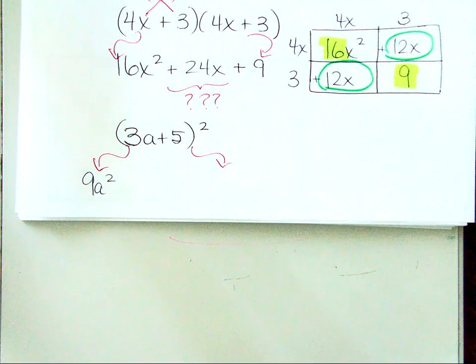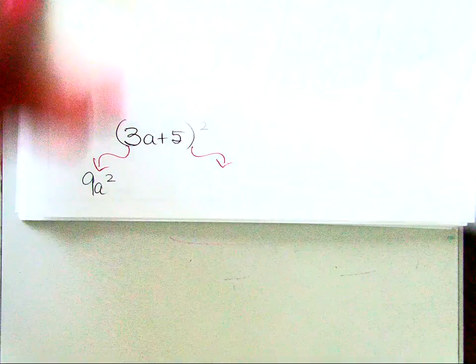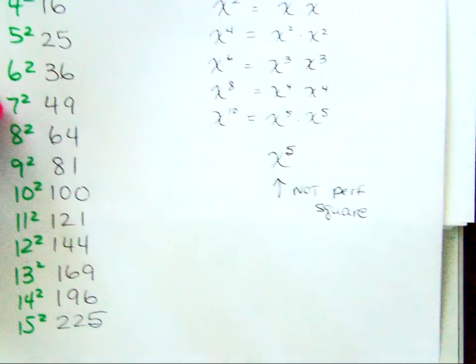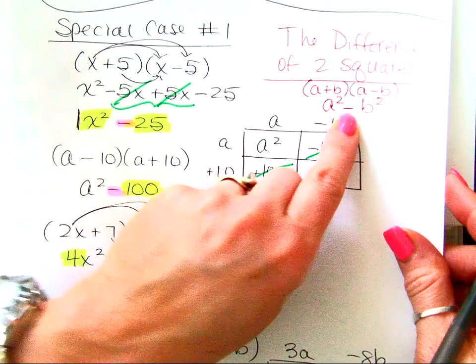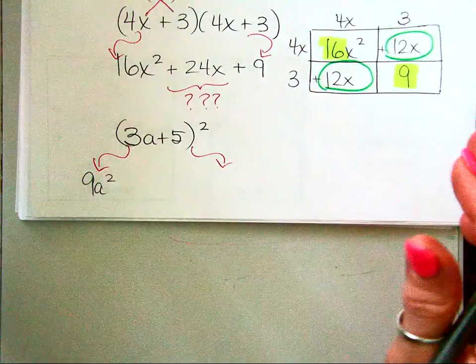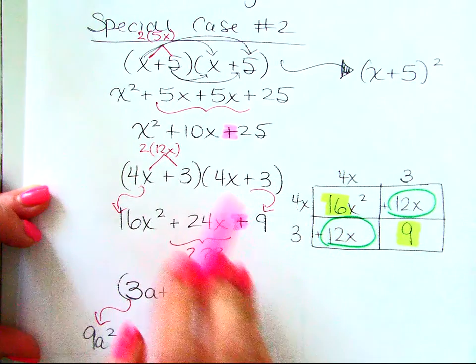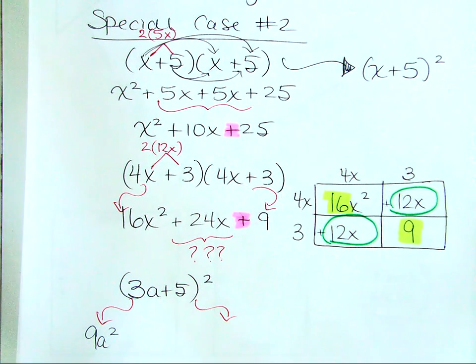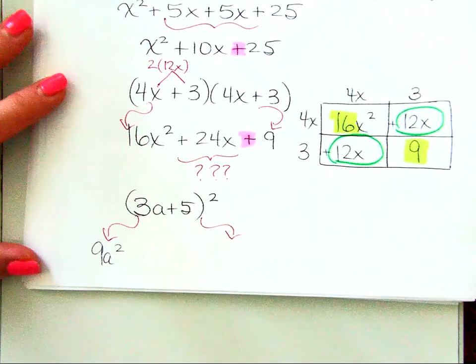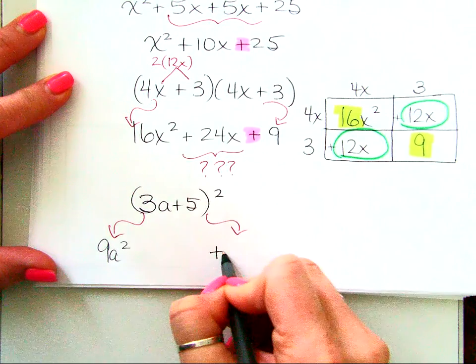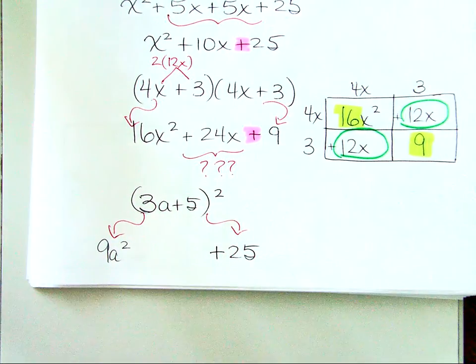Remember how up here I told you that this always had to be a minus there? Well, if you're squaring a number, what do you think this end sign always is going to have to be? Yeah. I better not ever see that end sign anything but a positive. Because what's a positive times a positive? Positive. What's a negative times a negative? Positive. So I'm going to do one with you in a minute with a minus. So you know what this is? Plus 25.